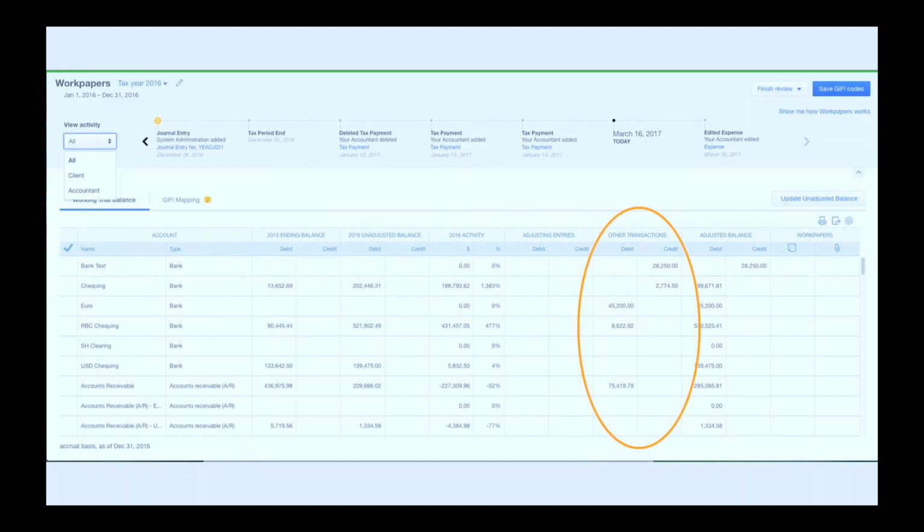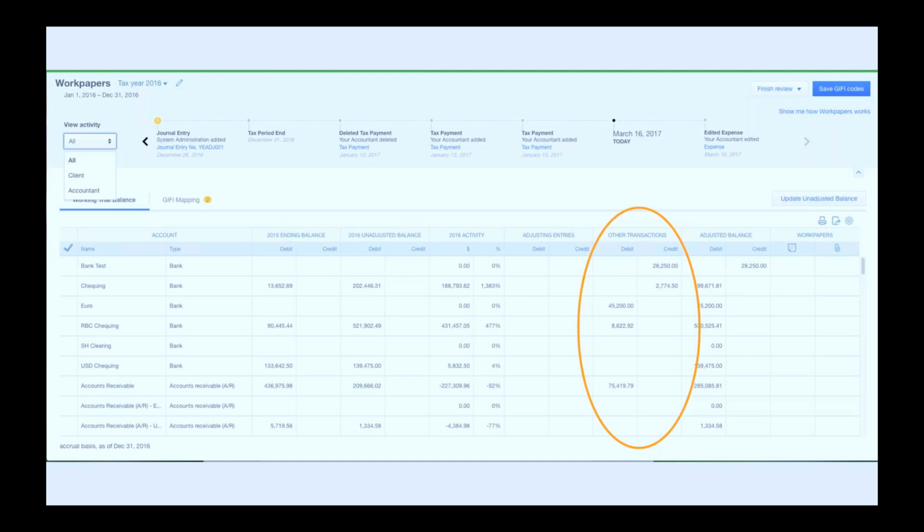Beyond that, most accountants have experienced instances where the client posts additional transactions after you've started the year-end prep. This often throws off your work, resulting in additional analysis required and inevitable delays. By transferring all entries in the other transaction columns of the working trial balance to the unadjusted balance section, you can isolate those additional entries very easily.